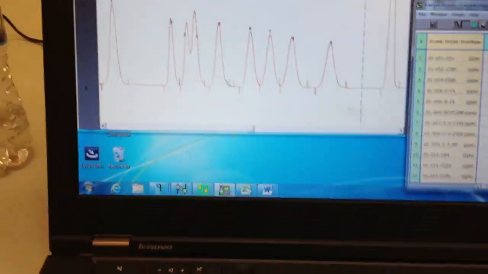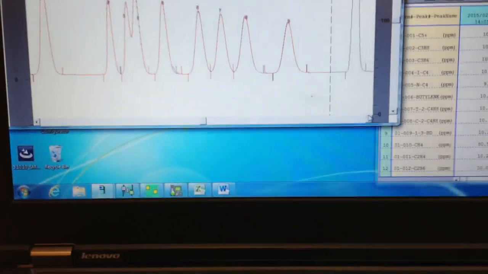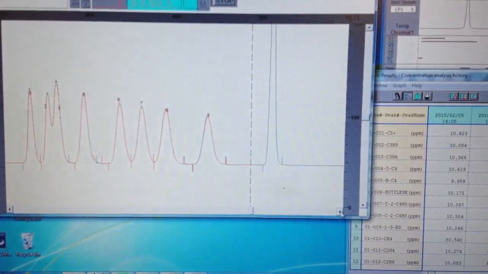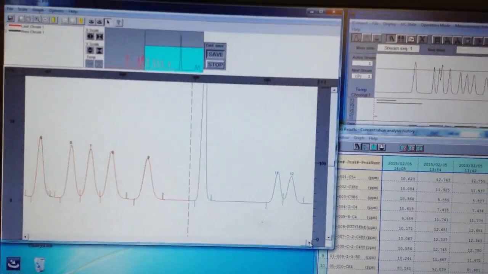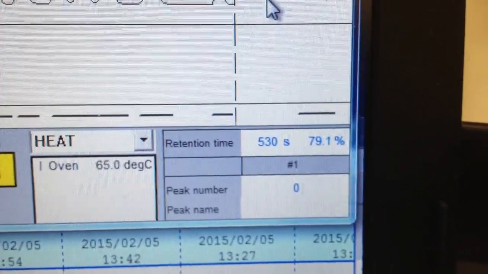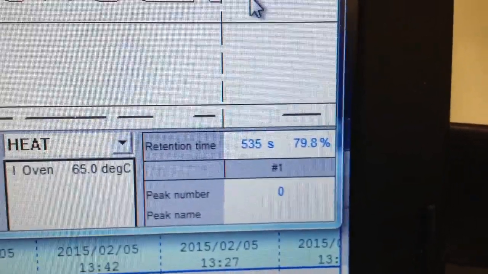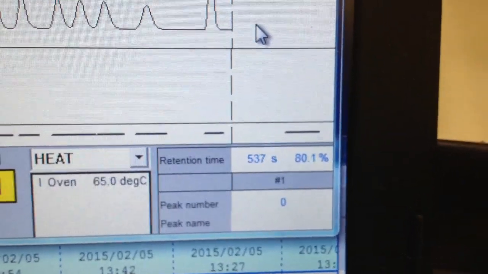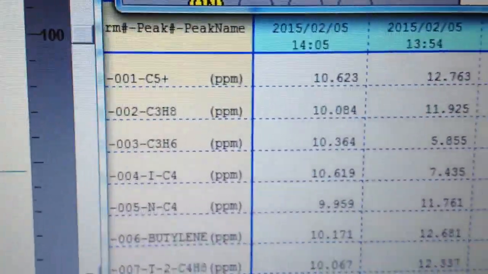You can tell that we're getting close towards the end of the chromatogram because here comes the lights. So there's methane going to be coming up, and then ethylene, ethane, and that would be the end. Alright, so let's get ready to do it. This right here will tell us exactly when we need to go over there. We'll go over there around 95%. So that's 536 seconds. Right now we're at 80%. There is our numbers that we're running.